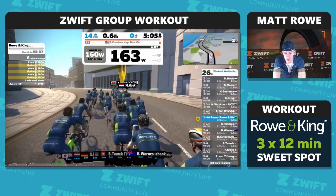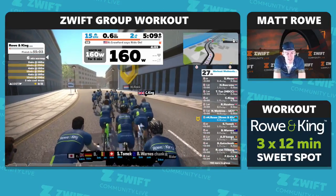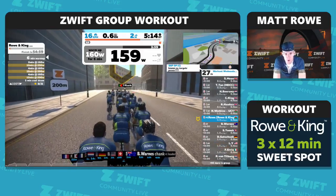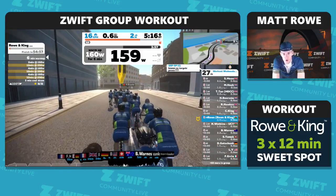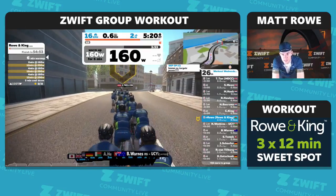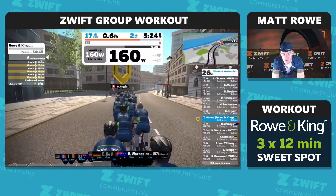So today's session is a sweet spot based session. So what is sweet spot? Sweet spot is a zone, or a range of watts, a range of power output that we train at. It's below your threshold, but right at the top of zone 3.